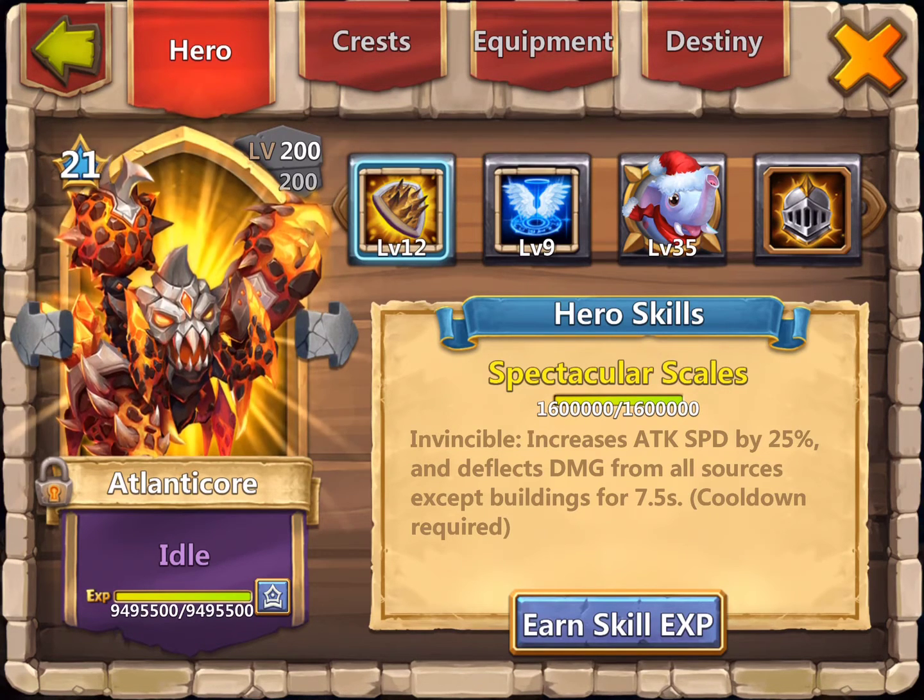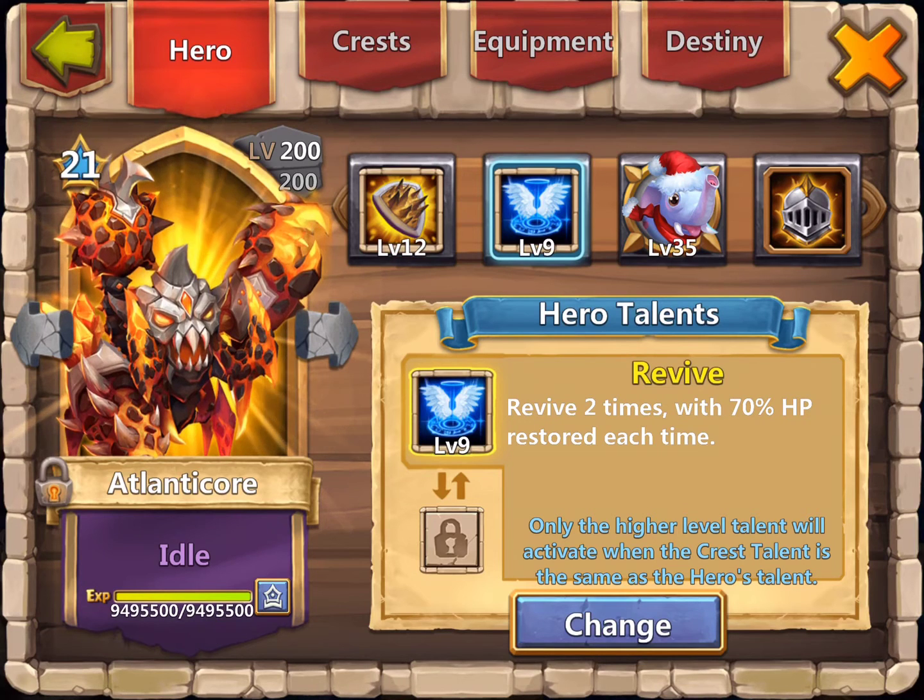Atlanticore, I would recommend one of 3 talents. It depends on what your preference is. I would do a Revive. With Revive, he gets to come back. I would do a Revitalize to put that shield up immediately. And I would do an Iron Will to prevent him from getting stunned by the dungeon towers.